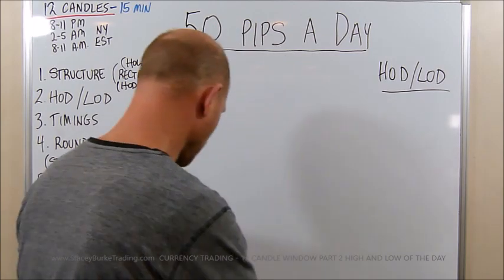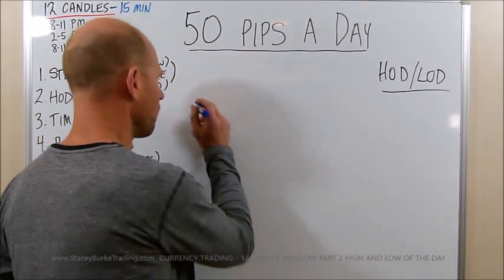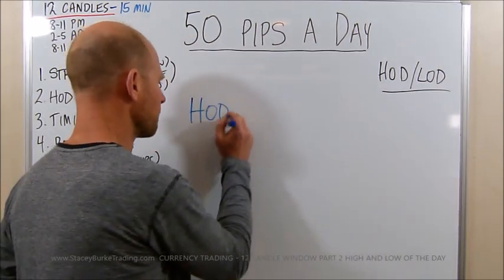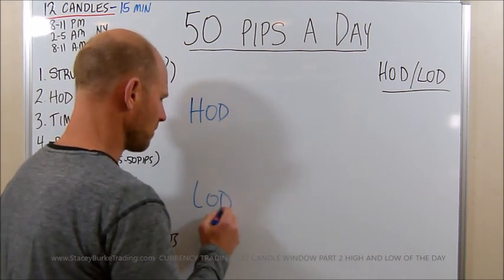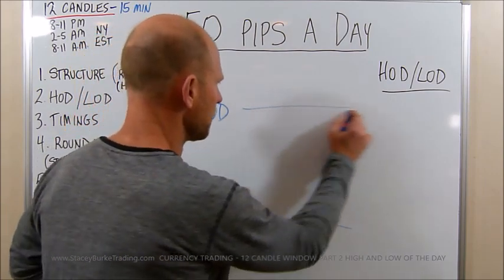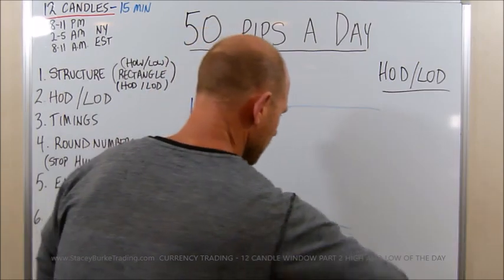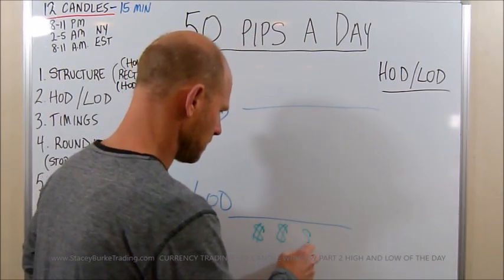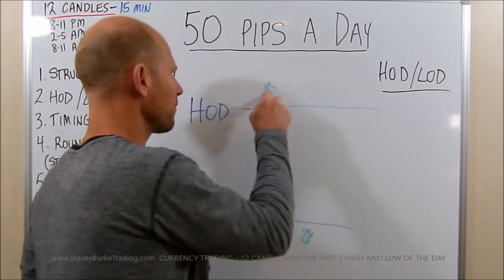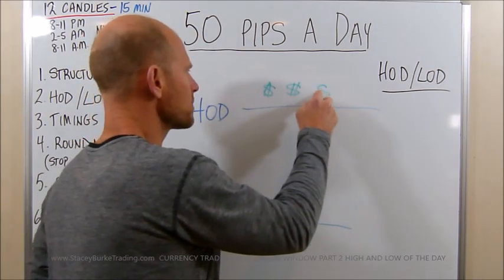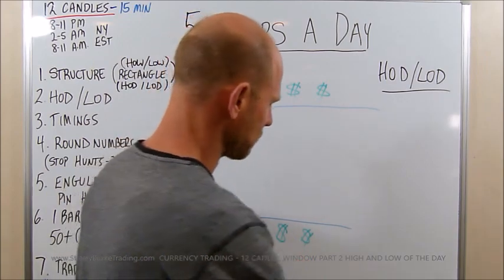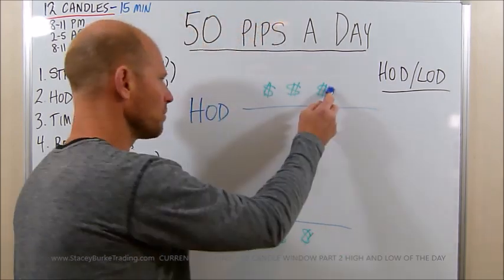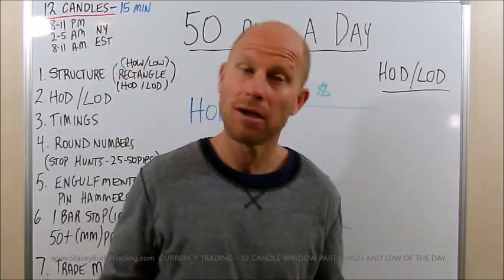What I'm looking for are some basic setups that are all the same no matter what the instrument. And what's important to understand is that at the high and the low of the day, there are orders: take profit orders, breakout orders, stop loss orders. In most cases the average retail trader's stop loss will be at the high or the low of the day, of the week.